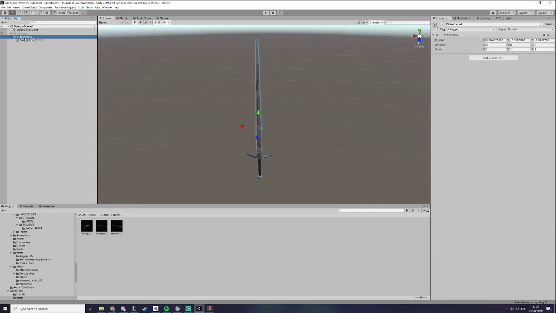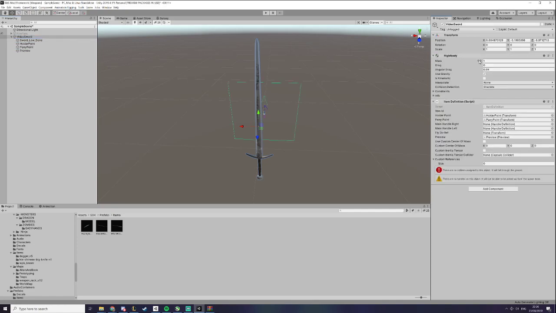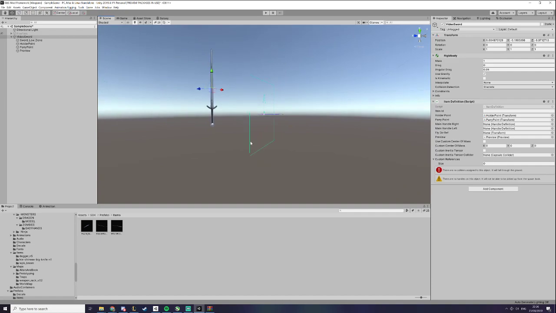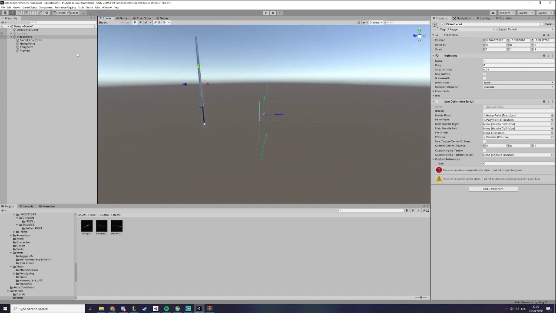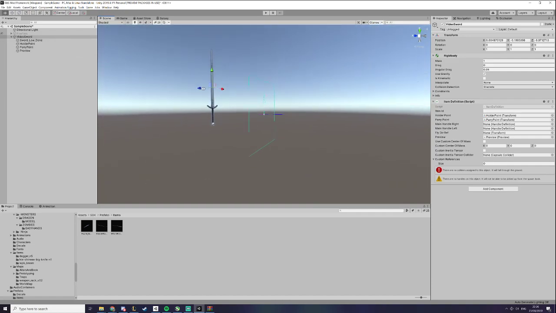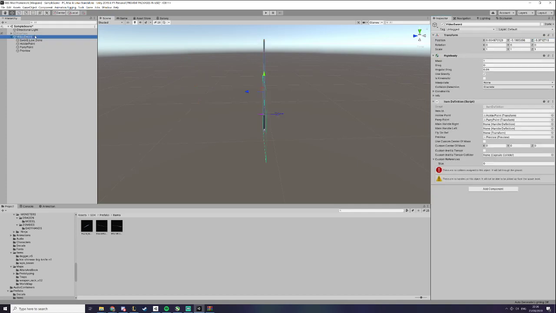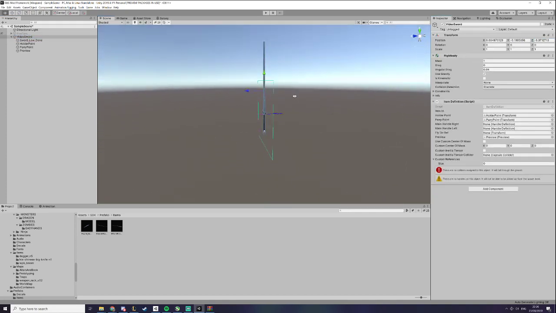First thing we want to do is click on Video Sword, add component, and we add the item definition. Now there will be errors popping up, don't worry about this right now. But as you can see, this is pretty far away from this, which means that the mesh is not in tune with the center of the map. So we want to click on the mesh, and we want to change its position to 0, 0, 0. Now it works just fine.